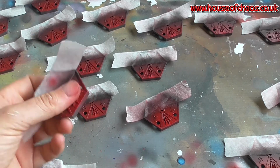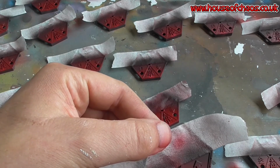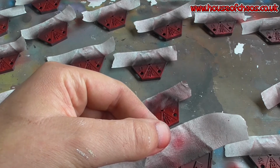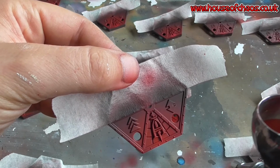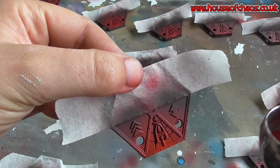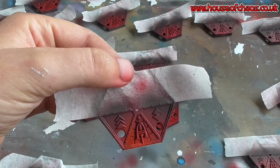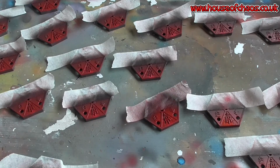Ah, they're all sticking to each other. So just a little bit of a blend in the middle. Not too heavy, just like so. It's mainly on the white section. You don't have to do it at all, but I do like the transition.